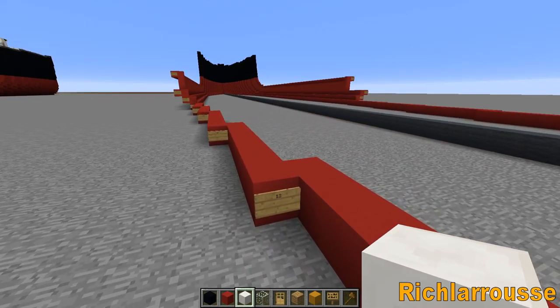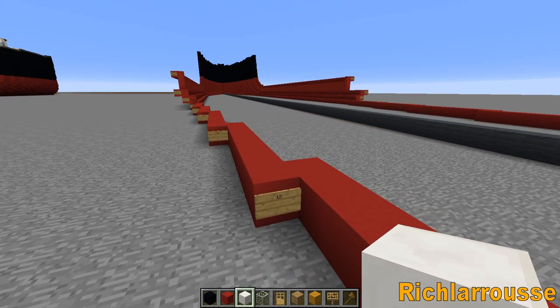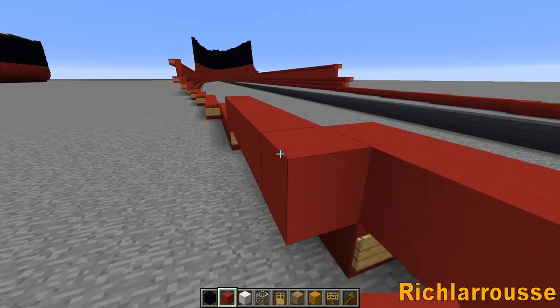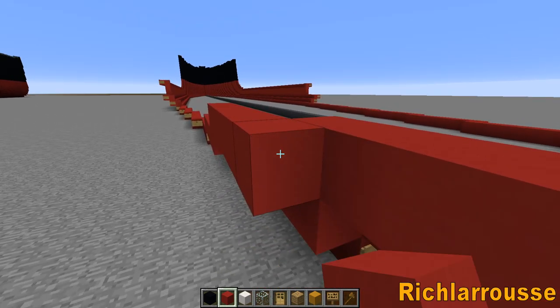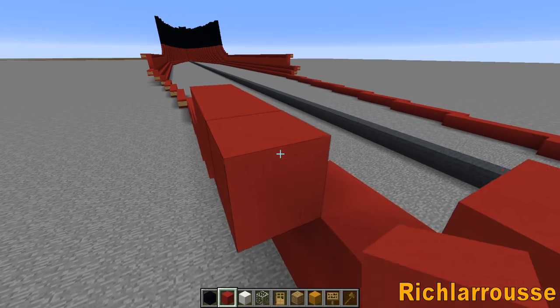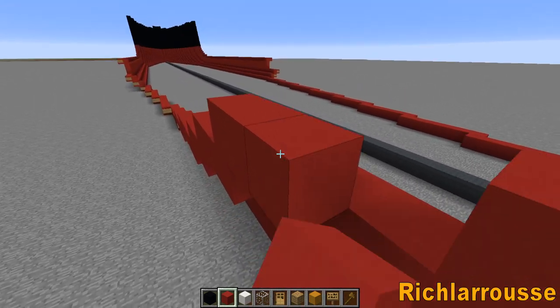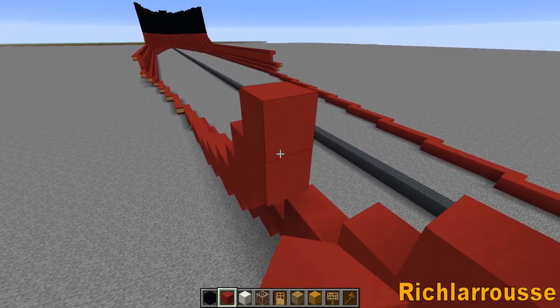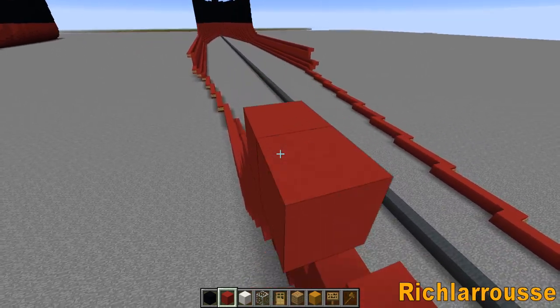Anyway, section 12 now. Section 12 we want in red, forward, two rows of seven, and then two rows of four, and then three, and then six rows of two.